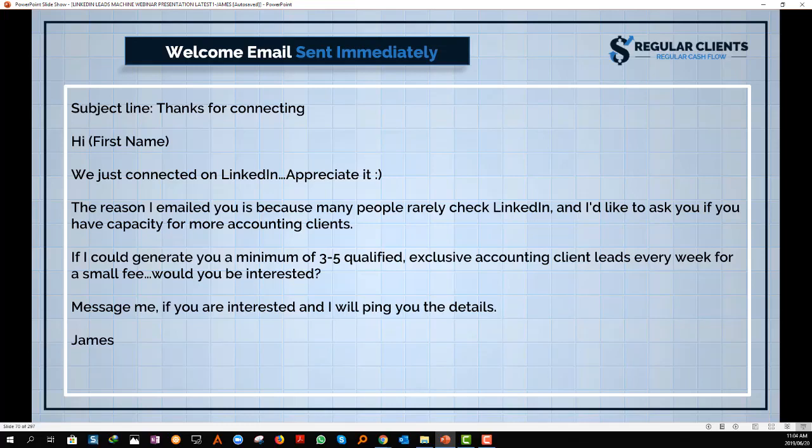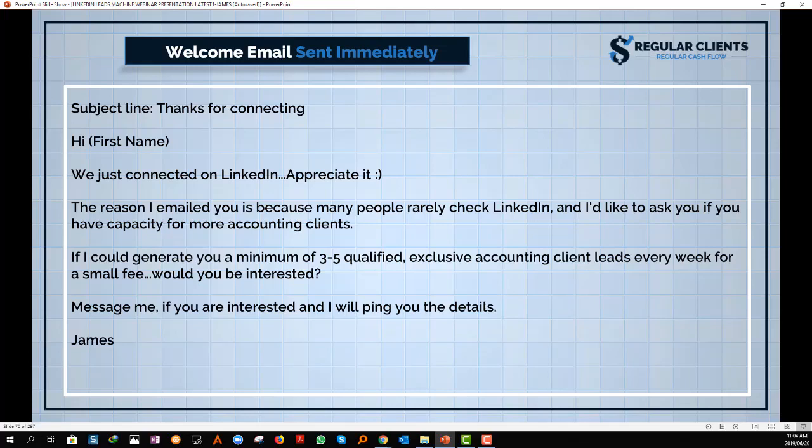Okay, so again, all we're doing is the mirror image of what we did in the message. So the two messages are both out there and they're referencing each other. So when we send them the LinkedIn, let's call it the SMS message, we tell them that we sent them an email, and in the email we tell them that we sent them another message. And the message is the same.